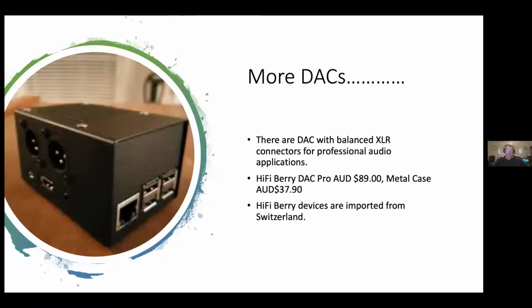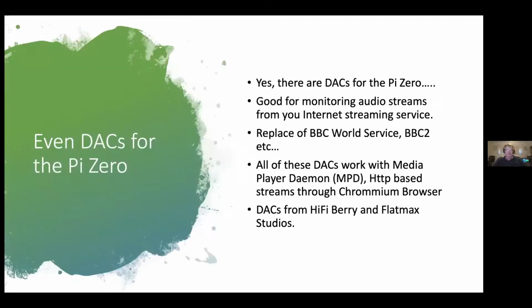HiFiBerry also have a DAC that has a balanced XLR output. HiFiBerry devices are imported from Switzerland, and as you would imagine, the price on these devices for the card is $89, and for the metal case, which is highly recommended, is around $40 as well. So if you're looking at wanting a replay device that's got balanced outputs, this would certainly be one of the considerations that you would like to have.